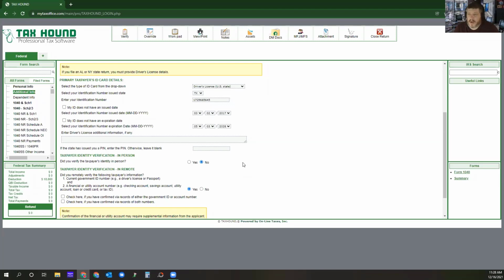For example, if you were to call your credit card company, they're going to ask you a series of questions before they talk to you about your account. You should have a very similar system in your office. Ask them to verify the last four of their social, and their date of birth, whatever it is. Have some kind of verification, because the last thing you want to do is provide information to someone who should not have it.